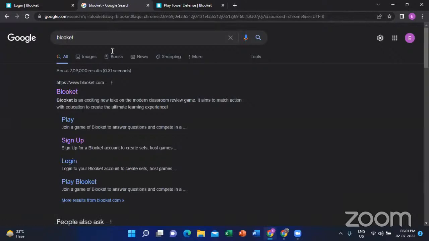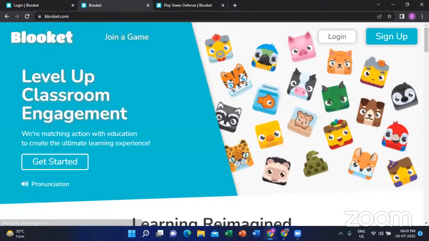After this, you can see my screen. You can find www.blooket.com. First, click on this icon, that is Blooket, so that you can find this surface.